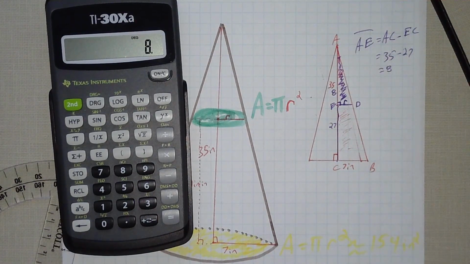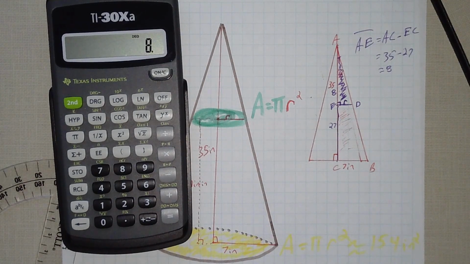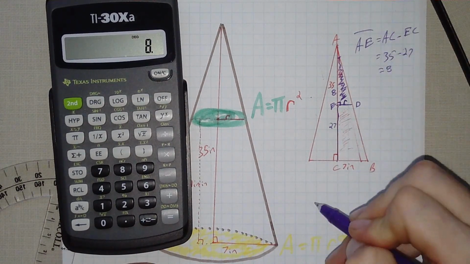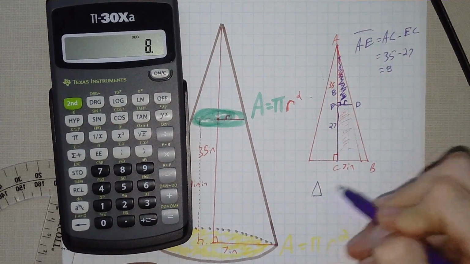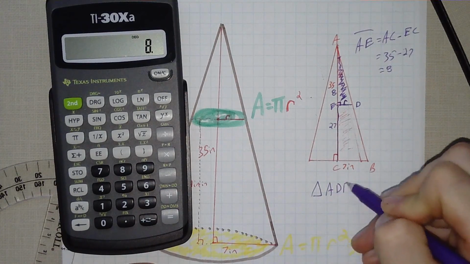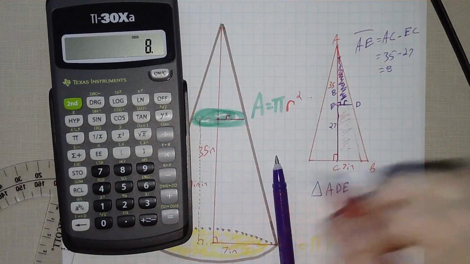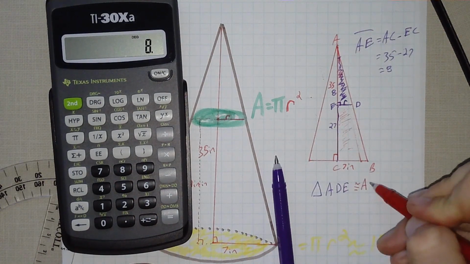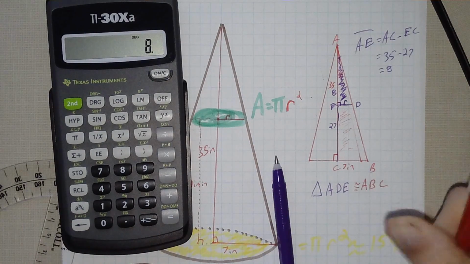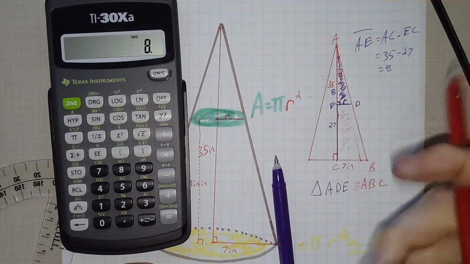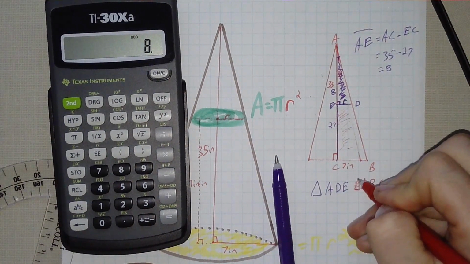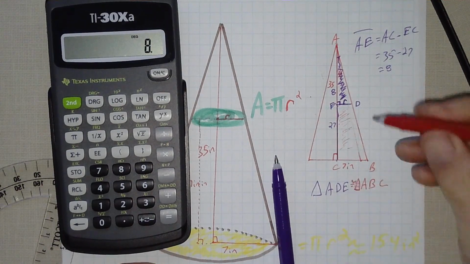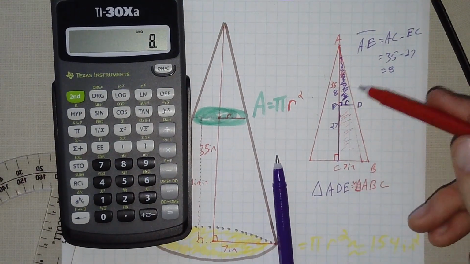So now we just find everything, and maybe we need it, maybe we don't. But let's make sure we have it in case we do need it. So now let's look at what we need here. We have two triangles. We have triangle ADE, the purple one, which is congruent to triangle ABC. Oops, I should put a triangle symbol in there. We know corresponding parts of congruent triangles are congruent.